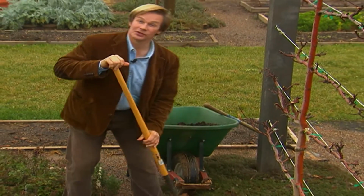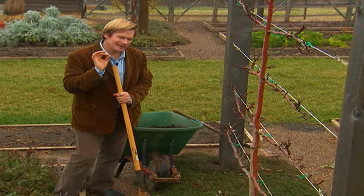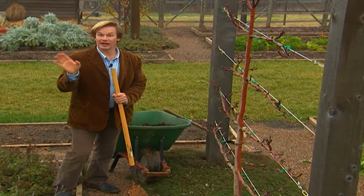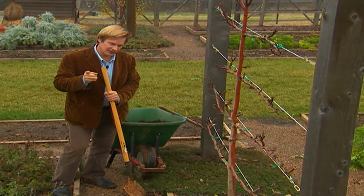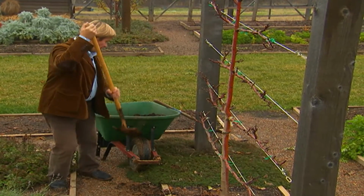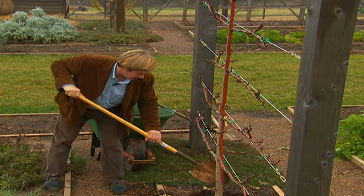One of the advantages of having livestock out here at the Garden Home Retreat is that I can take advantage of the manure. Sheep, chicken, we've got it all, including horse. Now, the thing that I've learned over the years is to not put the manure on directly, meaning not pure manure. What I like to do is take it and layer it in and make compost, and that's what I've done here.